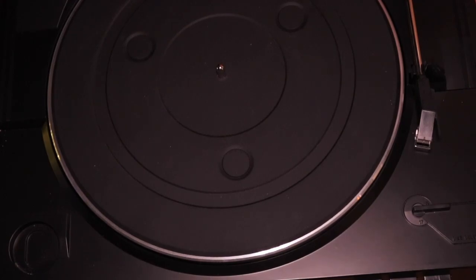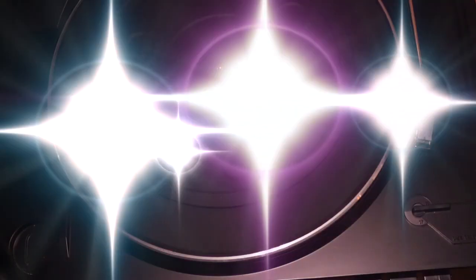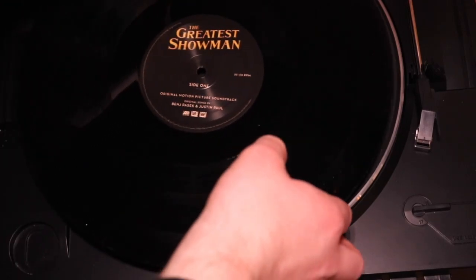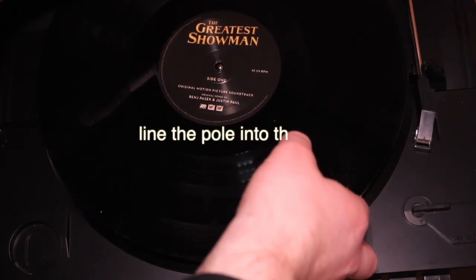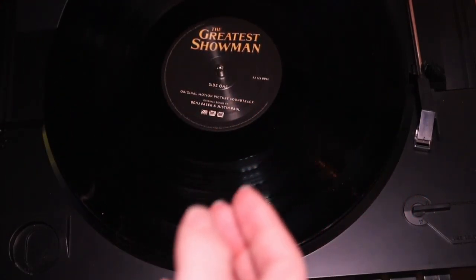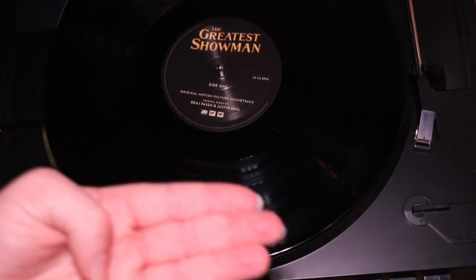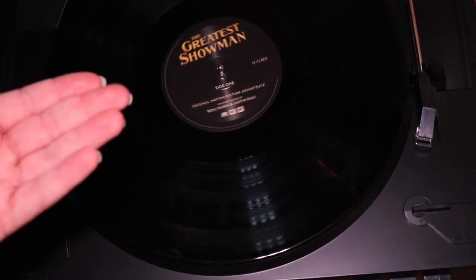Putting your vinyl on your record player. Now remember, don't touch those fucking grooves. It's really important. What you're gonna want to do is line up your vinyl with the hole and that pole right there, okay? You want to line the pole right up and just let it go right on in, alright? That simple. Now, this record player has a button where you just press play. We're gonna do that. As you can see, it's spinning.